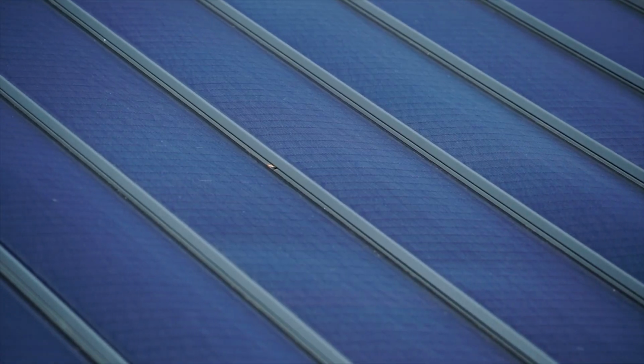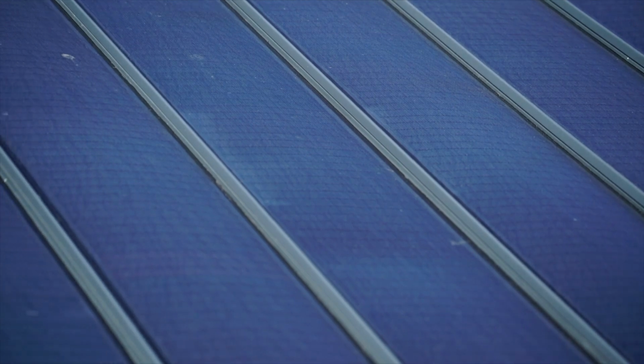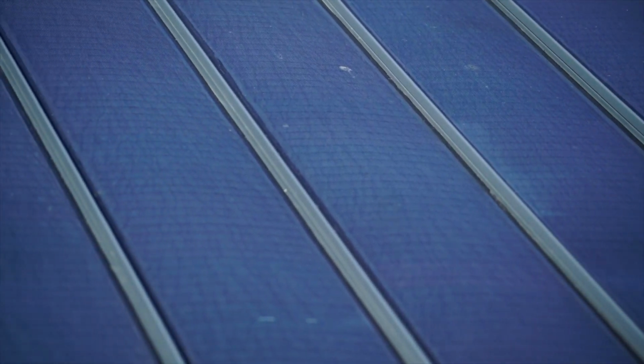So as you can see here, the product is a lot more aesthetically pleasing than your traditional PV, which I think is a really driving factor for SolarSeam. So yeah, next month we're going to go into a big old song and dance about it, Tim. Yeah, quite right too, because it's a fantastic product, and I understand you're having some changes to the manufacturing of that product. It's a sort of joint venture almost, isn't it, with the PV producers, but you're moving some of that manufacturing capability to where you make the standing seam.